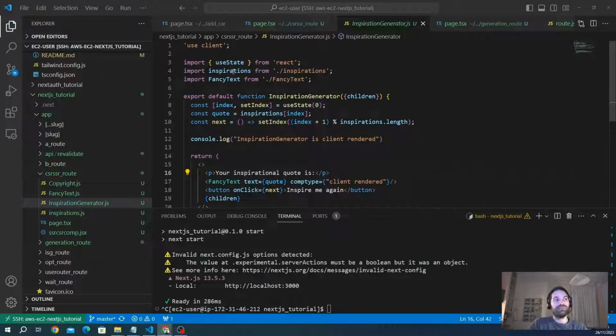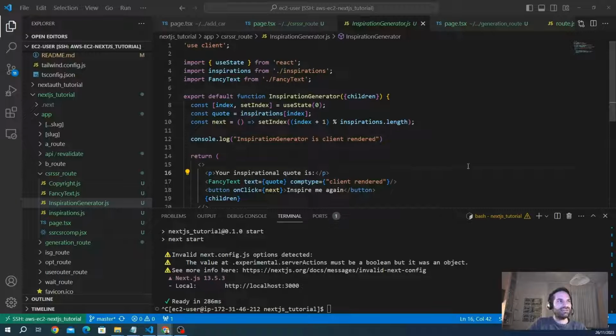All these components will be rendered on the client side. So when a file marked with "use client" is imported from a server component, we'll treat the module import as a boundary between server run and client run code. You also have to know that "use client" must be at the very beginning of the file. And when a "use client" module is imported from another client rendered module, the directive has no effect, okay? So if we put "use client" inside the inspiration component, it doesn't make any sense because we already declared it here.